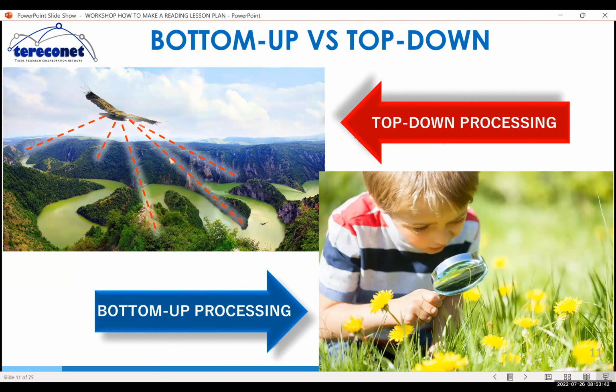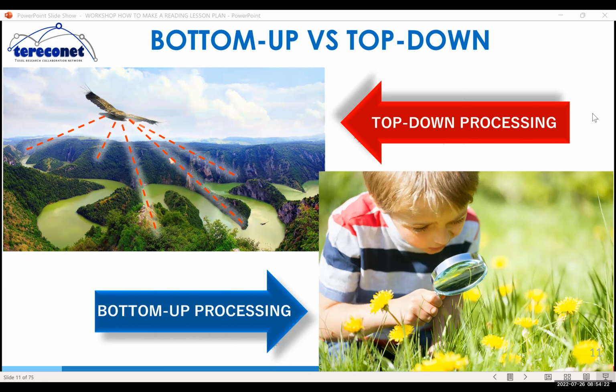So, can you see the difference here? What is the difference? Who knows? Raise your hand, please, if you know the difference. Hello, Quốc Huy again. Okay. I think that the bottom-up processing is more about going from detail to the overall picture, whereas the top-down processing is the other way around.